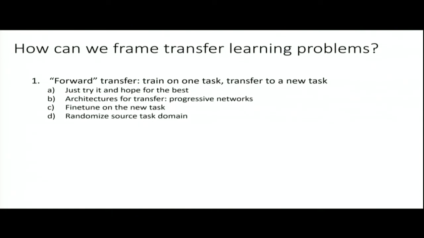If you're allowed to play with the source domain, if you're allowed to actually choose what the source domain is, there are a number of design decisions that can greatly increase your chances of successful transfer. And one of them is how much diversity there is in the source domain. So we'll talk about the effect of randomization on transfer.